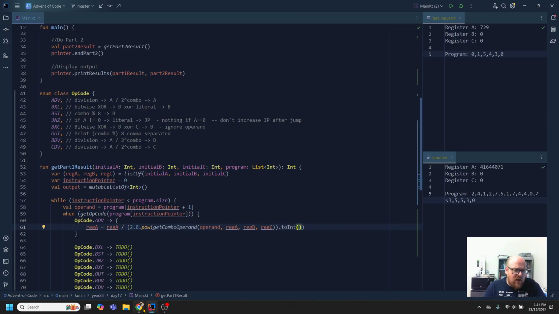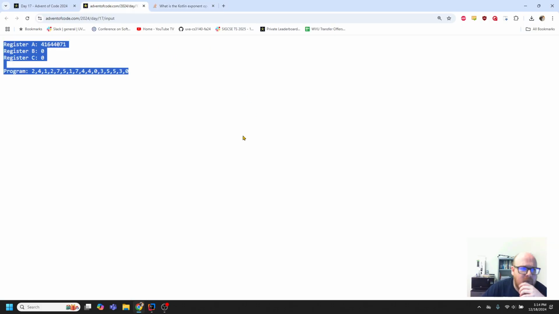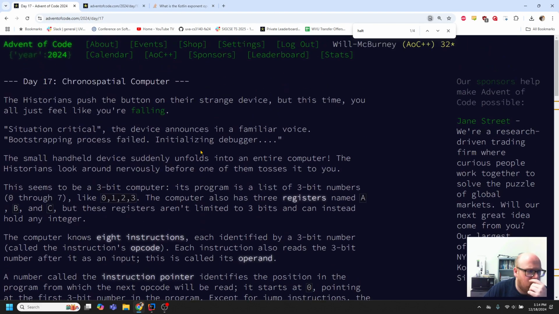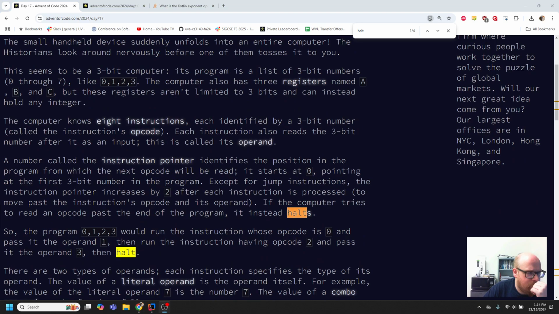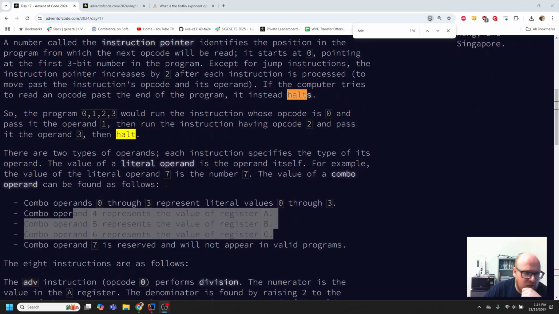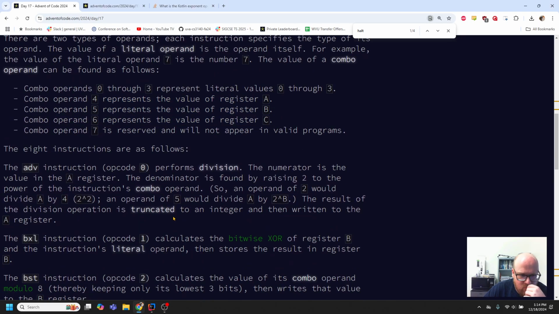When it says truncate to int, I'm somewhat worried about what that means. Truncated to an integer, can that be a negative number? Do I need to do mod 2.15 billion or whatever integer max is?